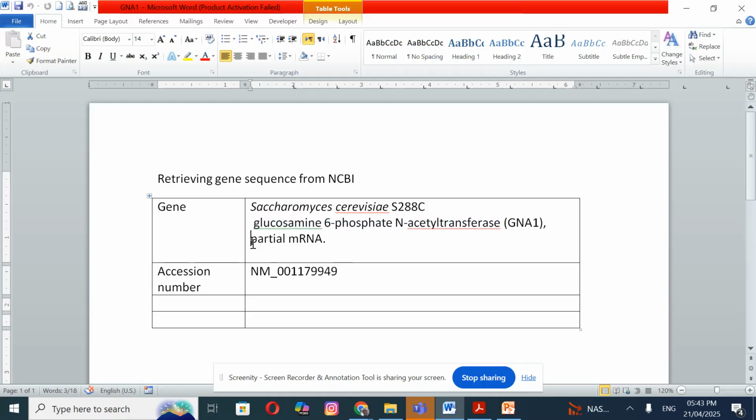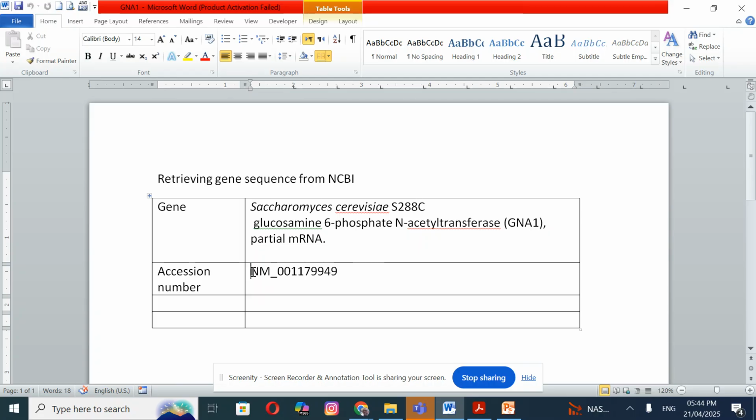It is a partial mRNA, not DNA, and the microorganism we are going to retrieve it from is Saccharomyces cerevisiae, strain S288C.